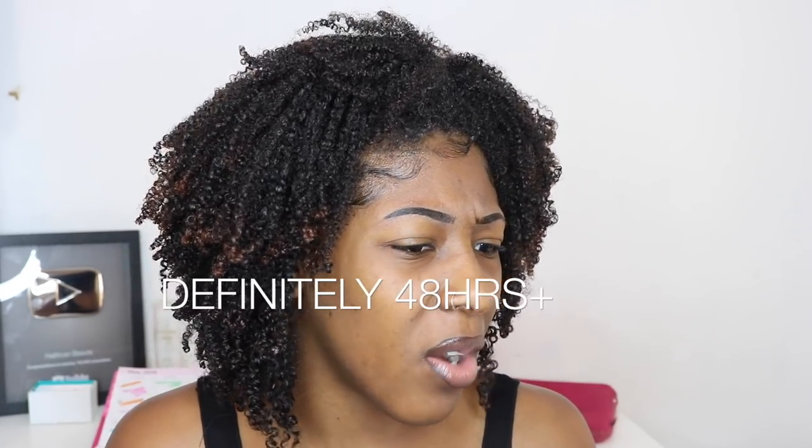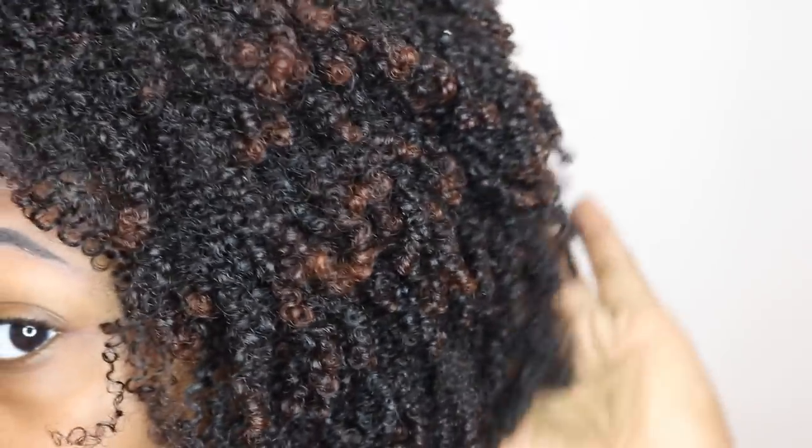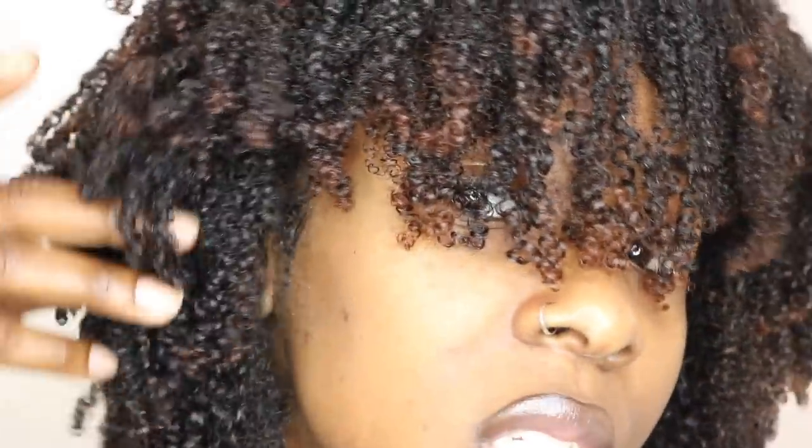It has been believe it or not two days — about 48 hours — and the very middle of my hair isn't 100% dry yet, because I've had it up in a pineapple. I'm going to dry my roots now because I have videos to film and need my hair to be popping. But I want to show you guys how the wash and go is looking two days later from air drying. My curls are still really defined and I have not put anything else on my hair — this is still just the Texture ID. It is absolutely gorgeous.